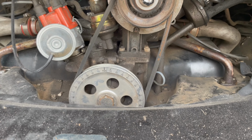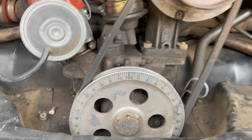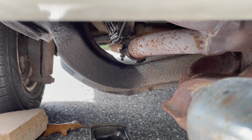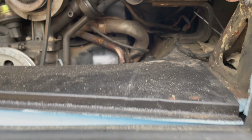Okay, right now I'm on top dead center for number 1. The reason I know is I looked under here and I can see when I move the pulley back and forth, this side moves and this side does not, which means I'm on top dead center for number 1.